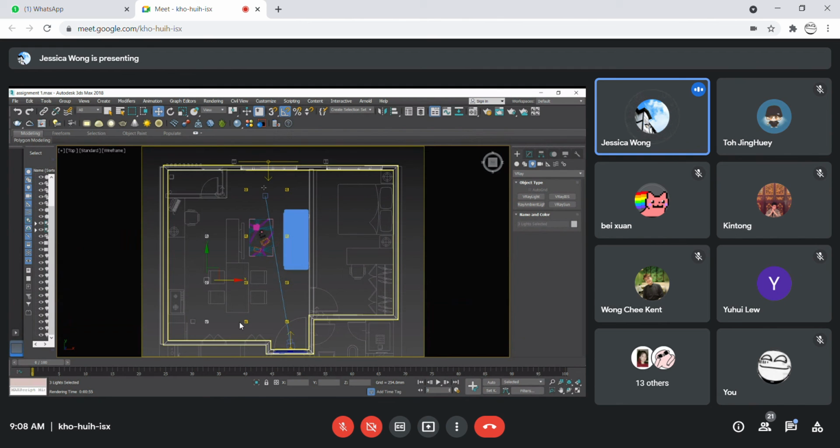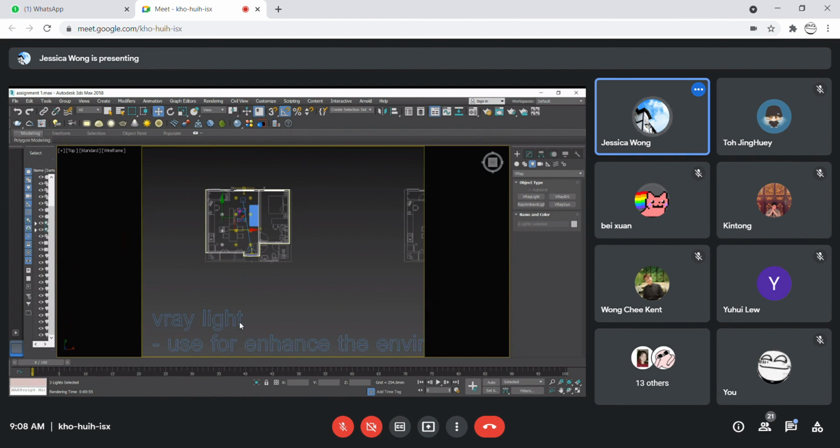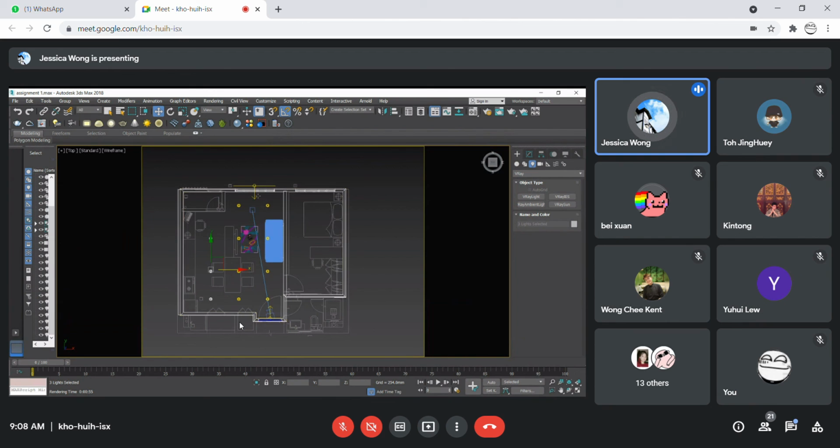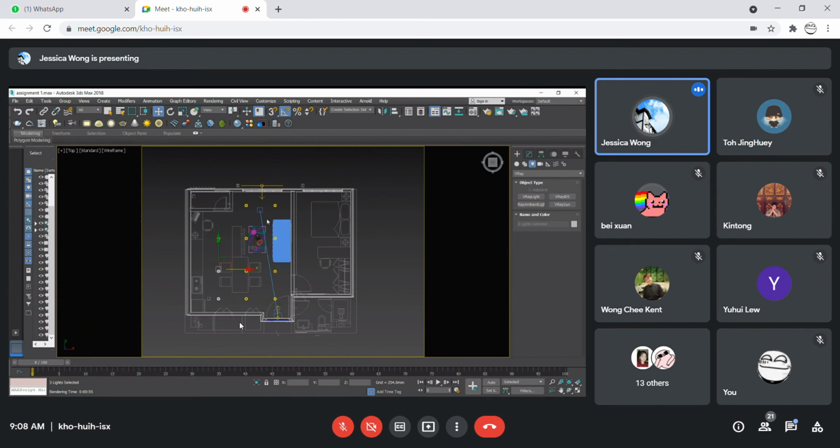Try first VRay light to enhance the environment lighting. Put VRay light behind the window or at the door here, and try it. Then set a VRay light as a downlight. So try it now. If you have any problem or question, you can ask me. We will continue our lesson at 10:30. For the students who haven't installed VRay, perhaps you will have to install it now and apply the license. Then only the VRay can work. You also need to load the preset that I gave you. Okay, all right, try it now.